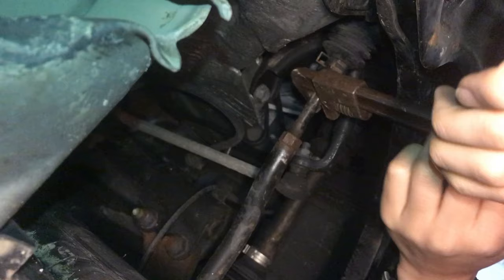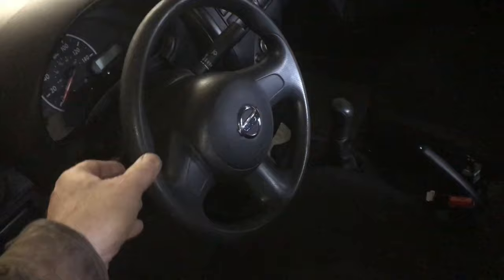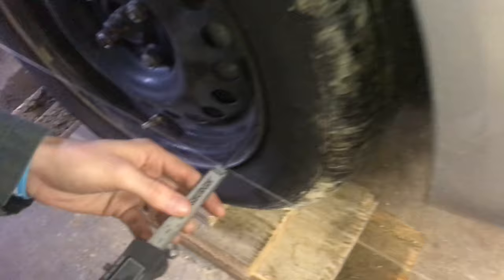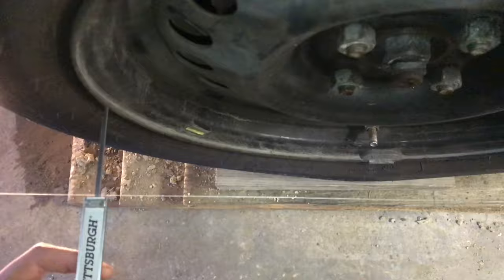Every once in a while you want to shake the steering wheel — that'll get all the mechanical backlash out of there. You may have to adjust one side, then go to the other side. Then when everything's all done, you can tighten up the lock nuts a little bit. Shake the steering wheel a little bit, then we'll do a final check on our strings. Make sure that when you're checking the string you don't touch it and get it to bounce. It'll be a sixteenth of an inch toe in when we're done, on both sides. Calipers are real handy for this — you can see the string a little bit more in on one side.